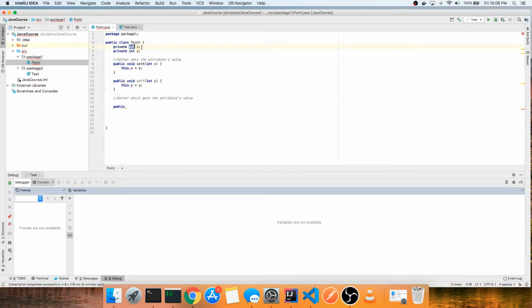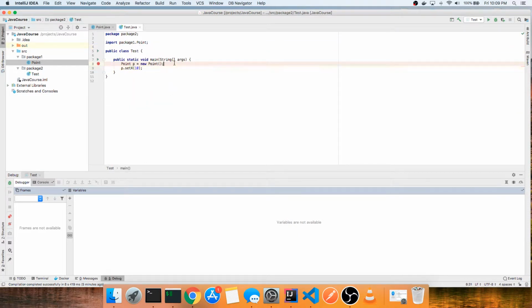For example, x is of type int, so we just want to return int. So we see int as our return value, we say get x, and then we just return x. That's it. Our getter is very simple. All you're doing is returning the value. You're not passing anything in, right? Because you already have the value set before. So if, for example, you try to do p.get x before set x, you're going to get 0 because the default value is 0 and it's not set. So you usually want to do getters after you set your values, not before, because it doesn't make any sense.